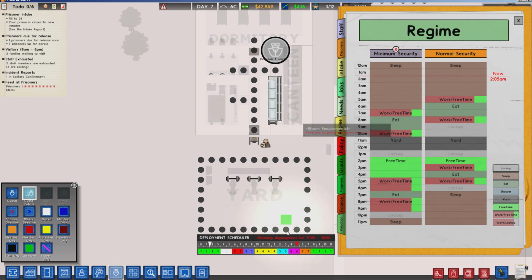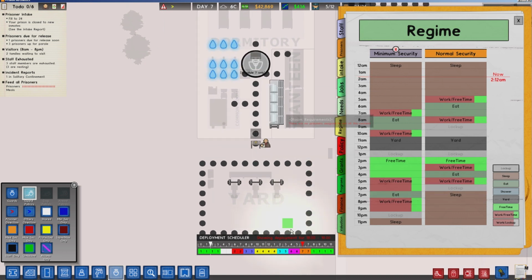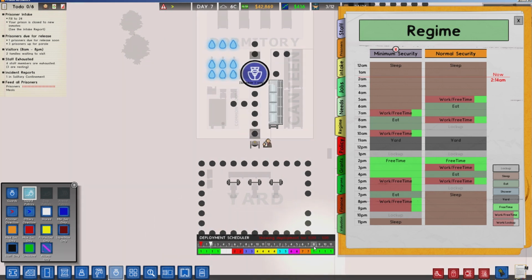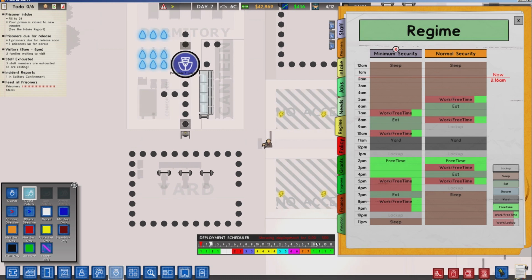There we go. Wasn't assigning for some reason. Right. 7, so that's 6 and 7. 6, 7 is then back into sleep time, so we have 1 person in the dorm. And then we're back into our night routine. So that's now fully scheduled. Now we'll have to do the same for the other areas.